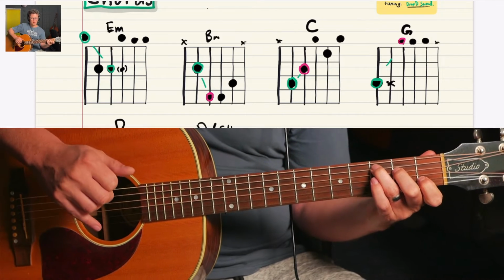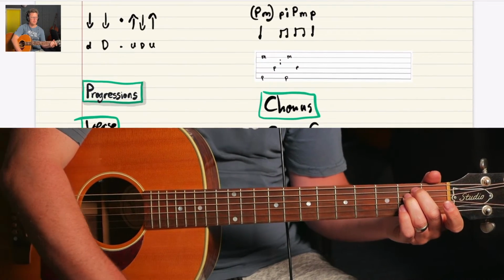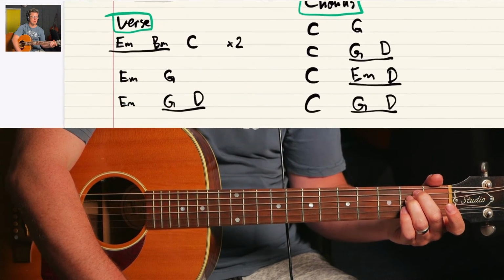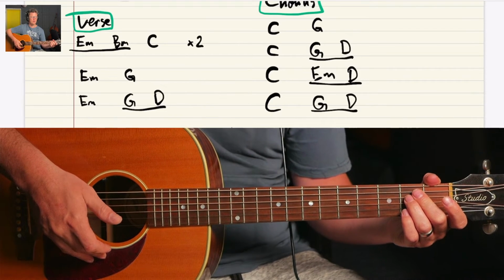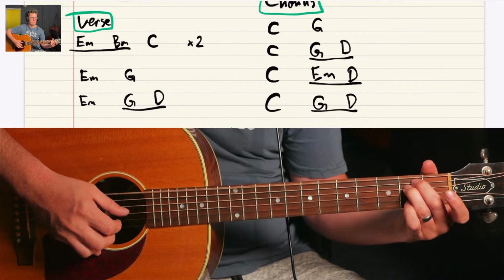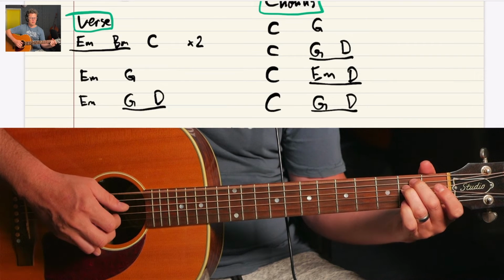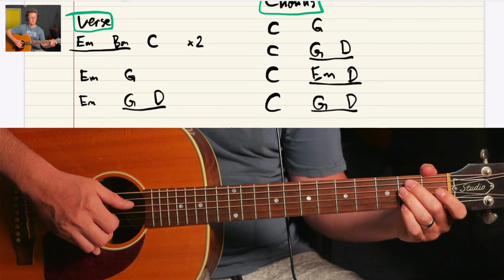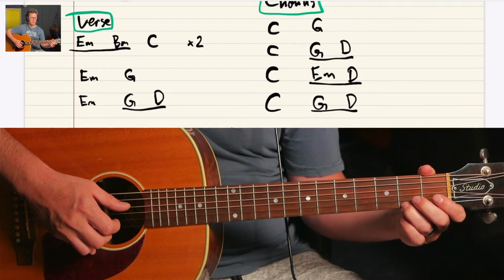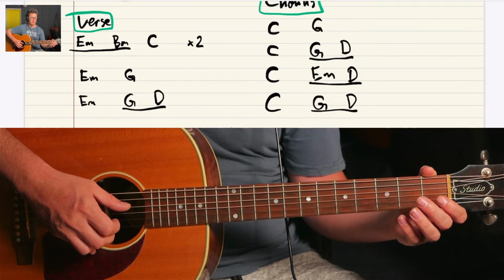In the second part of the song, we're going to go to E minor again, but then pinch on the high E string. So this is now the part of the song that we're playing. So we did the E minor, B minor, C twice, and that's always the same in the verse and the intro. And then you do. That's what you do. Let's just play the melody. That's the melody.